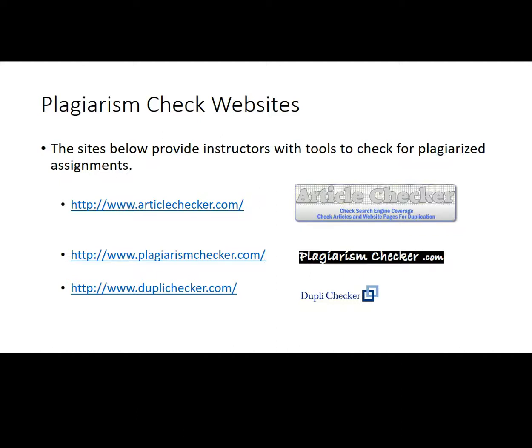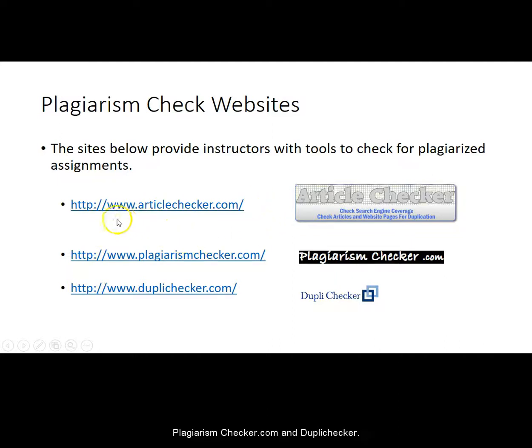So if you want to check plagiarism without being within the confines of Canvas, as we also have a tool inside of Canvas that we can check plagiarism, I want to present to you today 3 tools. They are Article Checker, Plagiarismchecker.com, and Dupli Checker.